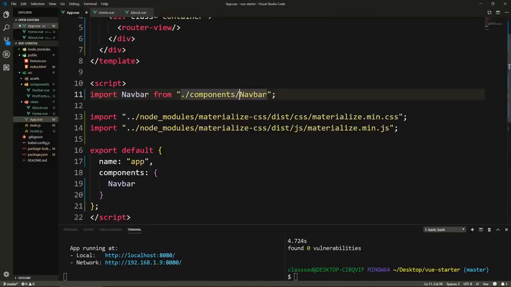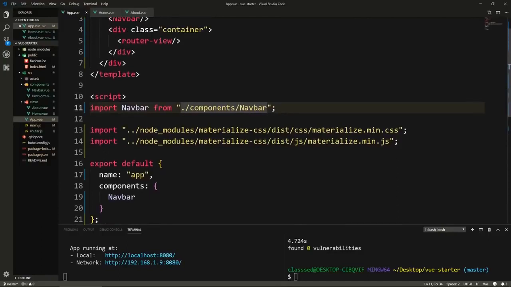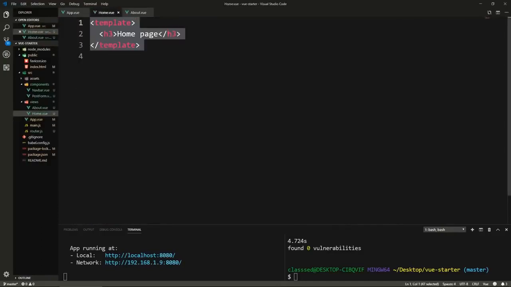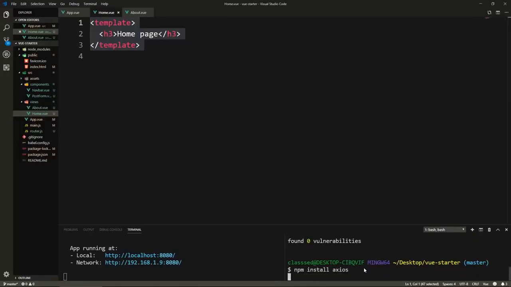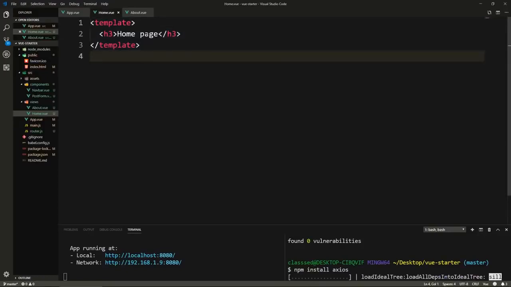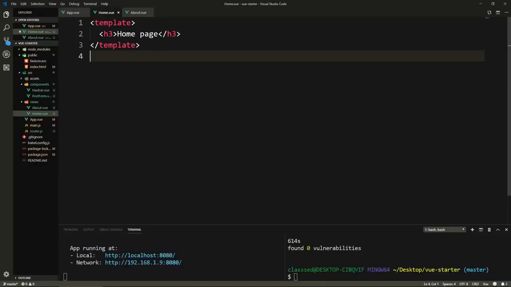And now let's actually start working on our home page, and let's start to fetch the data from our backend and show all the posts on our home page. For this, I'm actually going to install Axios. We don't have to, we can use fetch, but I prefer using Axios because on get requests, and actually all requests, it removes that step of having to call res.json, and it has some extra features that will be more handy in bigger applications.